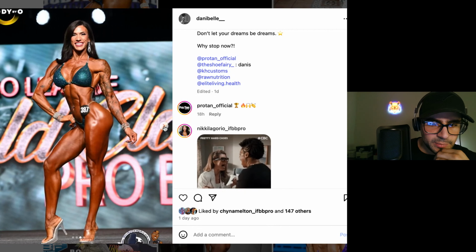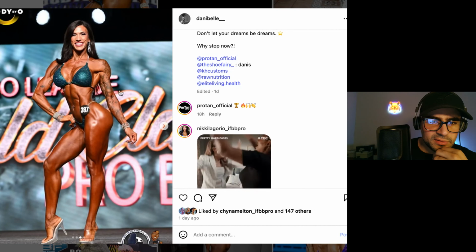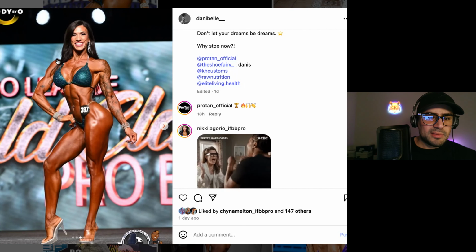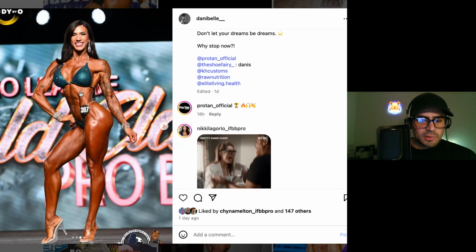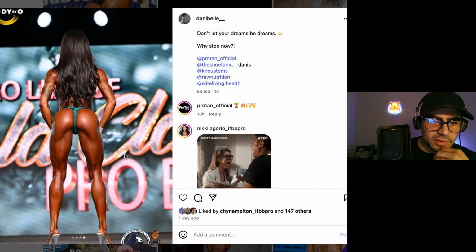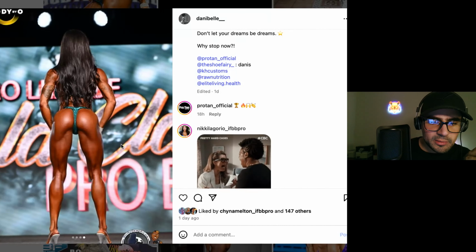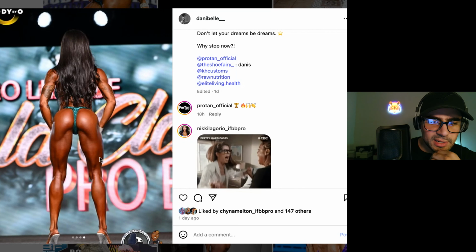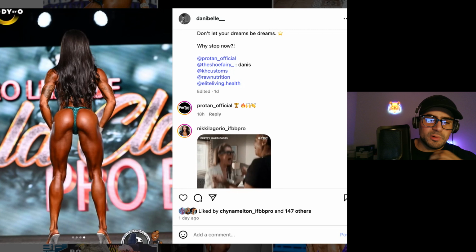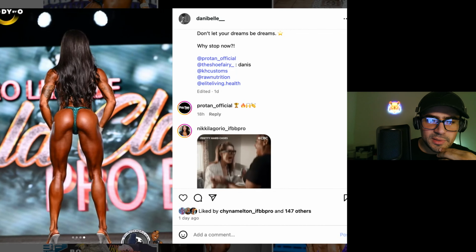Here we go, much clearer picture. I feel like she can fix this pose a bit. Obviously needs more glutes. She is on the taller side, so that's always going to be a thing. Maybe could have this shoulder a little. It's actually not that bad, just a couple of tweaks here and there. Her back pose is pretty solid, but she just needs upper glutes. Shoulders are good. Also minding her position. Conditioning's pretty much spot on for her. Hair is very beautiful. Just a couple poses and more glutes she needs to add onto her physique. But getting fifth in your debut against top girls, hey, that's very impressive.